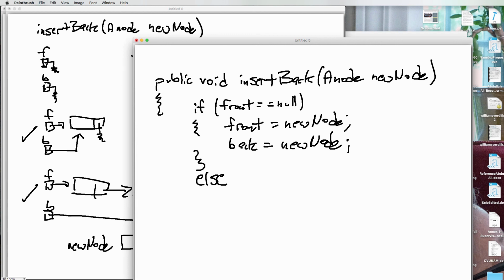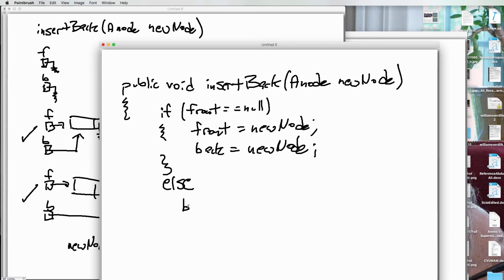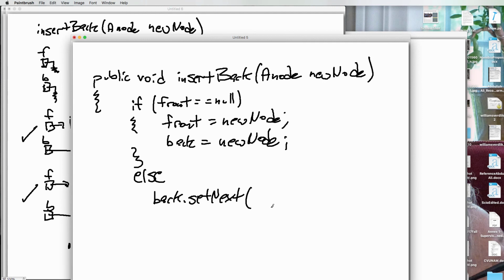Else back.setNext to what? I think the new node. Yeah. And that's it.